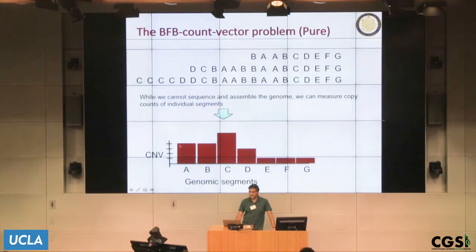It would break off segments and say, this segment A, which by the way could be hundreds of thousands of base pairs long, so we are not talking about small segments, comes with copy number 4, B comes with copy number 4, C with 6, and so on, right? So you have these copy numbers, and you ask if this genome could have this kind of copy number pattern, could have been created with breakage fusion bridge, right?